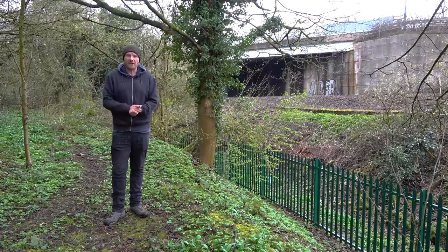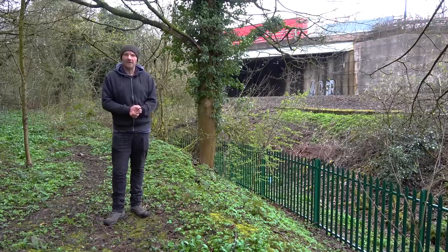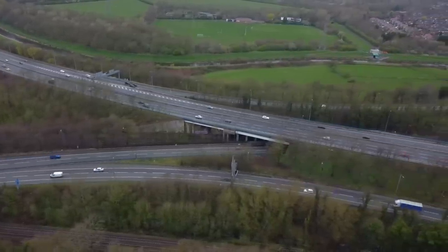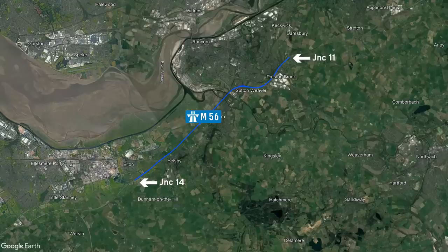You find me in Greater Manchester at the start of the 33-mile-long M56 motorway. The first proposals for the M56 came about in 1947, although at this time the plans were simply to construct a motorway across Cheshire. After 11 years, in 1958 the councils and the Ministry of Transport had finally agreed on a route. Ten years later, in 1968, construction would finally begin, with the first section of the M56 opening in 1971, which ran between junctions 11 and 14.